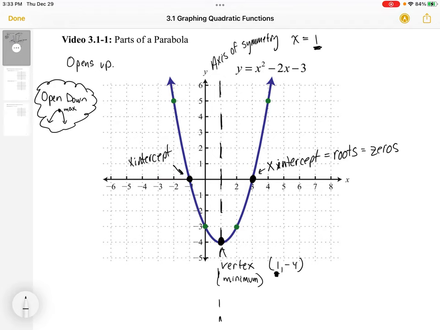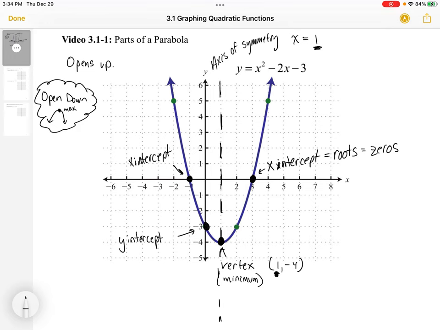Let's travel down the graph to the y-intercept. So we've looked at y-intercepts when we looked at linear equations. The y-intercept is where the graph crosses the y-axis. Now, unlike the roots, in this case, we only have one y-intercept. We will only ever have one y-intercept. We cannot have more than one y-intercept. If we had more than one y-intercept, we would not be looking at a function. That's not true of x-intercepts, of course, because x-intercepts are to the left and to the right of each other.